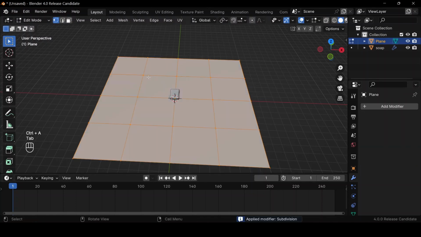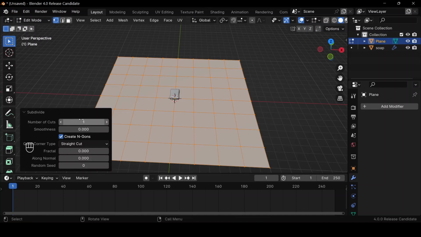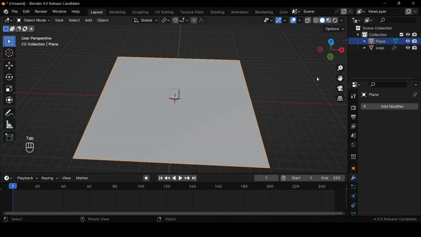If you tap into edit mode now, this is what we have. So what I'll do is I'll just right click again and then I'm going to press subdivide. This time around I want you to change the number of cuts to something like 30, which is nice. Alright, cool. So let's rename this now. So I'm just going to call this water.